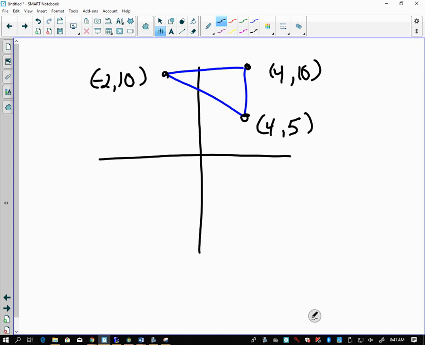If I want to reflect something across the x-axis, this is going to come down here, this is going to come down here, this is going to come down here, and I'll end up with something that looks pretty much like that. It's reflected. Does that make sense? But if I know the rule for reflecting across the x-axis, I don't have to count and move and do all this kind of different stuff.